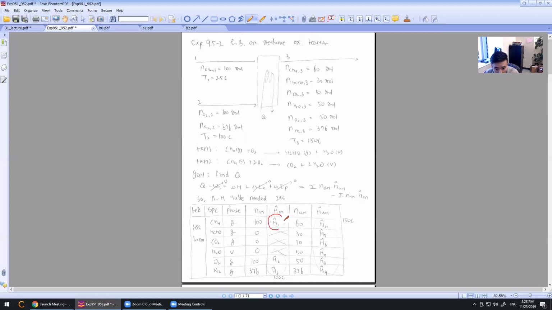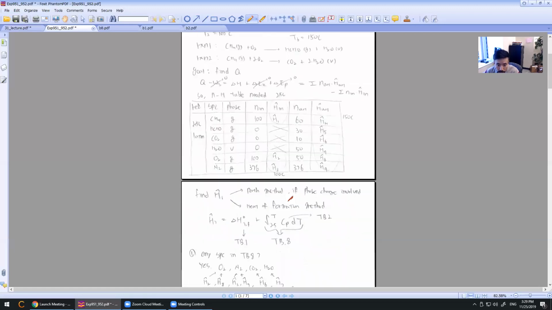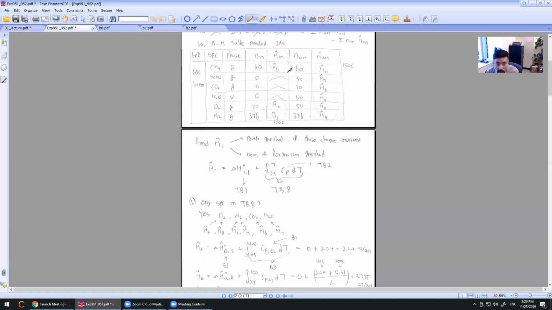So basically, as we learned, H is enthalpy, which is a state function. So from condition 1 to condition 2: condition 1 will be this, right? So reference state to 25 degrees Celsius. For this, reference state to 100 degrees Celsius. For H4 to H9, the enthalpy we're going to calculate is from this reference condition to 150 degrees Celsius. So let's find H1 to H9.